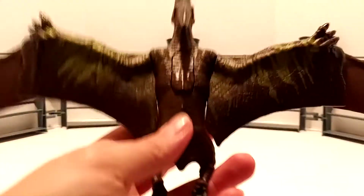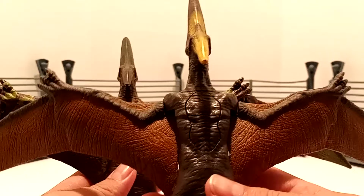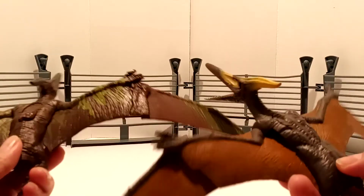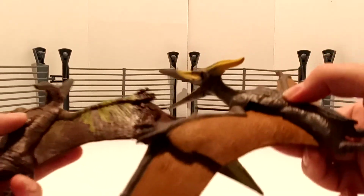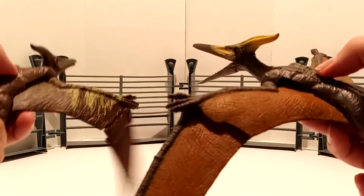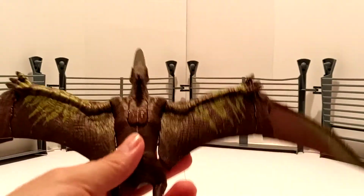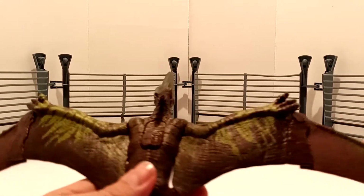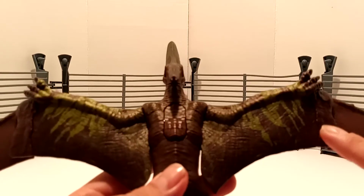So let's go ahead and bring out another one as comparison. Okay, so here we have the dual attack pteranodon that we got from the Dino Rivals line. It's essentially about the same size, but as you can tell, the wings are a little different. Here is the flapping action, which is great, but I prefer this one over that one, because in my opinion it's just more realistic as far as flapping goes. So it's a great added feature, and I'm pretty sure the rest of them that we get from here on out, unless they come up with another gimmick, we'll probably be getting this.